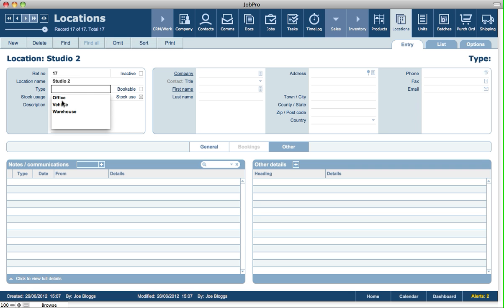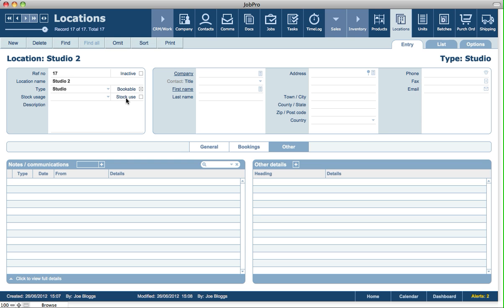and in here we could specify studio, for example, where in setup you'd have put in a studio type, but we can override that. And we're also specifying that this item is a bookable item. And you can see that when we've turned that on, the Bookings tab becomes active. Okay, so in here then, we can leave this blank if we like.